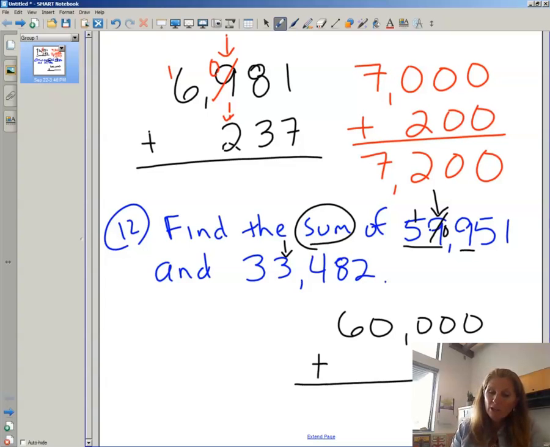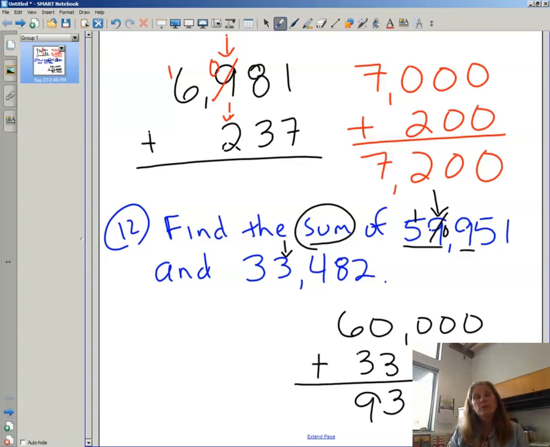A sum is addition. And the second one, I'm looking at the 3 in the thousands place. Looking one to the right, that number is less than 5, so I don't round up, so that's going to be 33,000. Now add those together, and I get 93,000, my estimate of that. So you estimate these problems: first you round, and then you either add, subtract, or multiply.